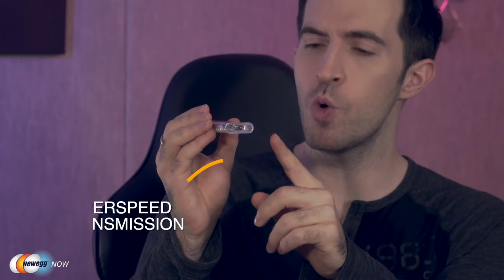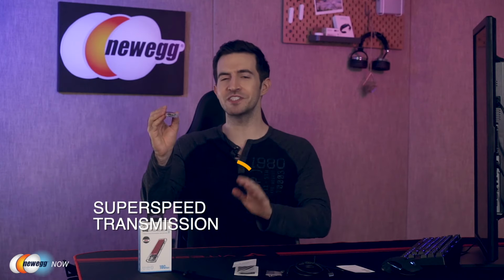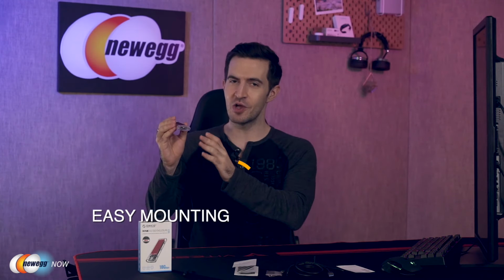Okay, let's talk about the port. This is a USB 3.1 Gen 2 Type-C port. Nice and modern, supports data transfer up to 10 gigabits per second, allowing you to copy and transfer files swiftly and smoothly. It's very easy to install the hard drive here.